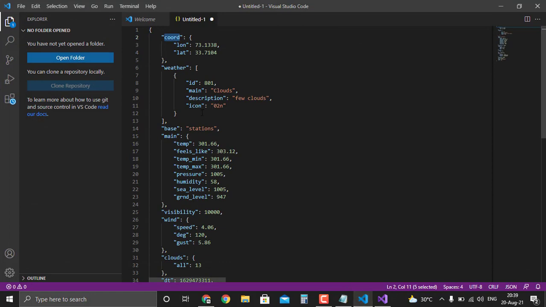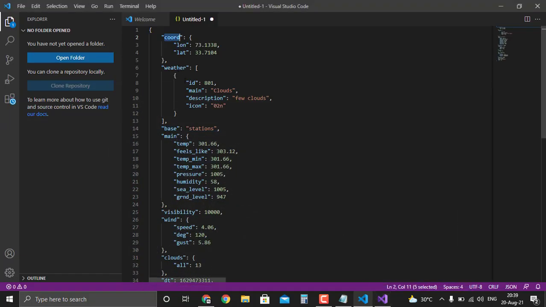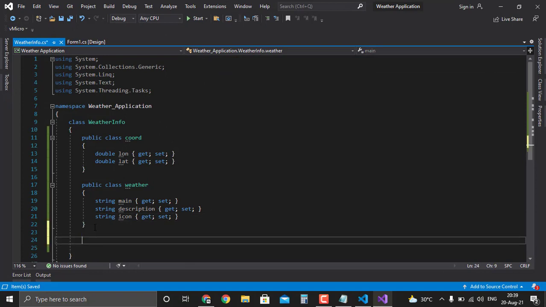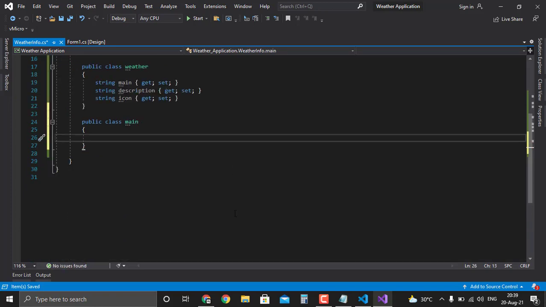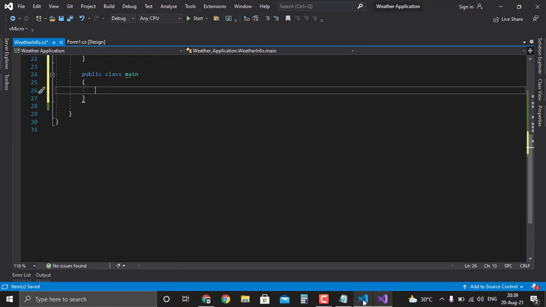Next we have main. Okay, oh yeah, this was inside this one. There's another class main, so we're going to create another class main, public class main. Inside main we have temperature.